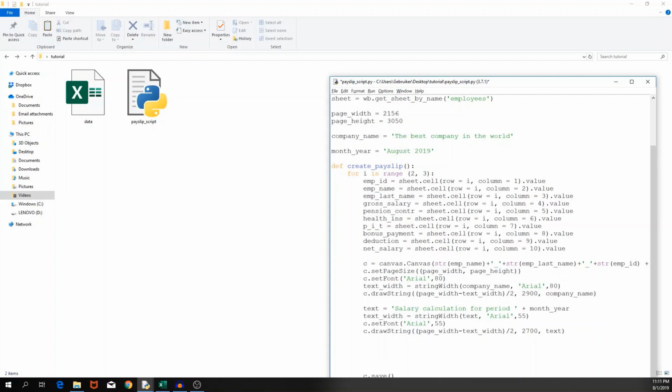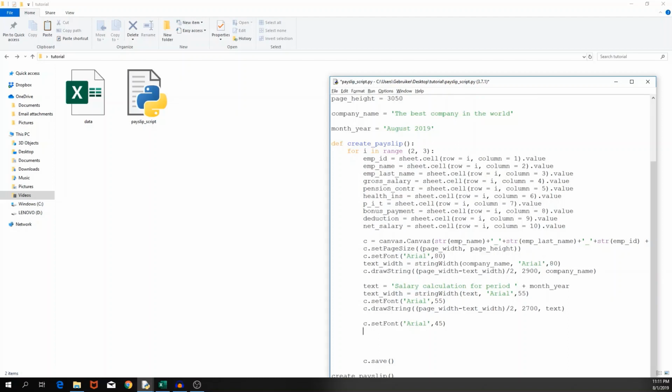There are a few things that are very important at this point. One is to set the font at a bit lower level. I would say 45 is good for this purpose, and then we would like to keep drawing strings with this font. So basically how the payslip would look is we would have a description that would remain constant for all payslips, like employee name, and then we would like to have a colon, and then the employee's name. So that requires two separate strings to be drawn.